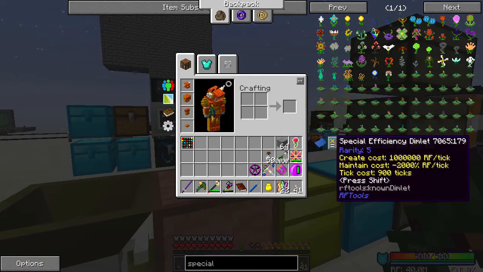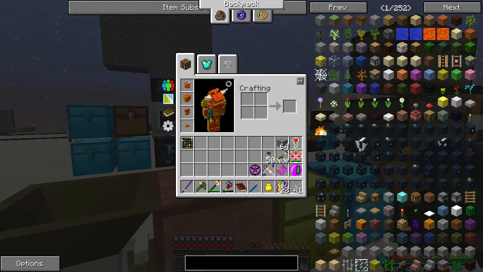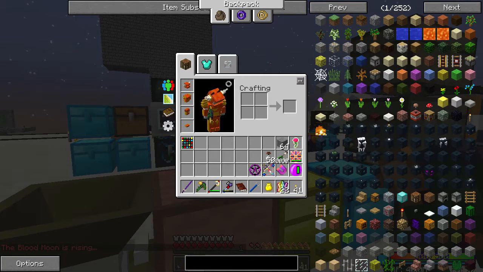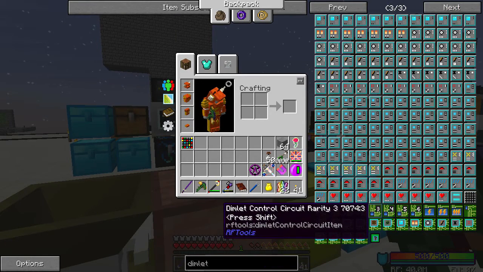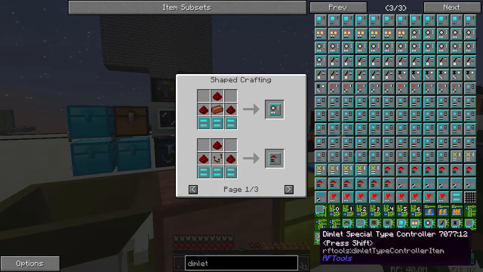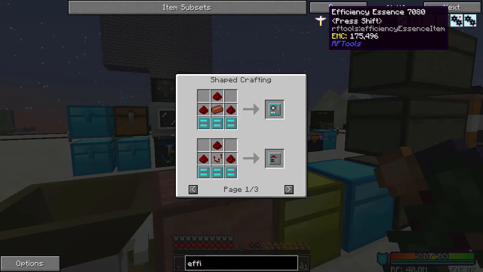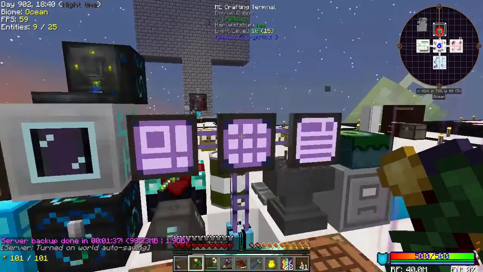Now, in order to make that one, we need a special thing. We could probably make a couple of them if we really wanted to. It is, what is it called? There is a thing that we need to make for this. So if we want to make these guys, we're going to need, what is it called? There it is. Efficiency essence. So we're going to need one of these guys, which requires another star and a diamond pickaxe with efficiency 3.